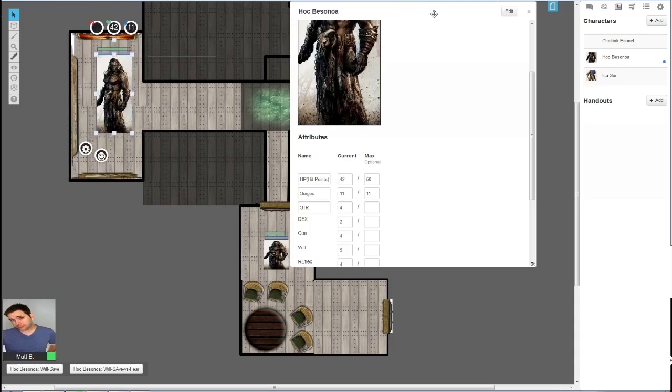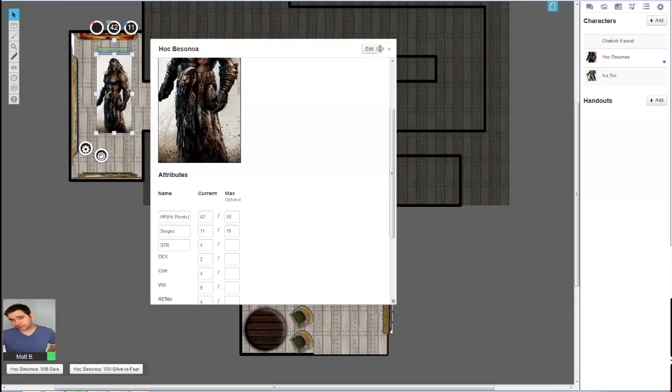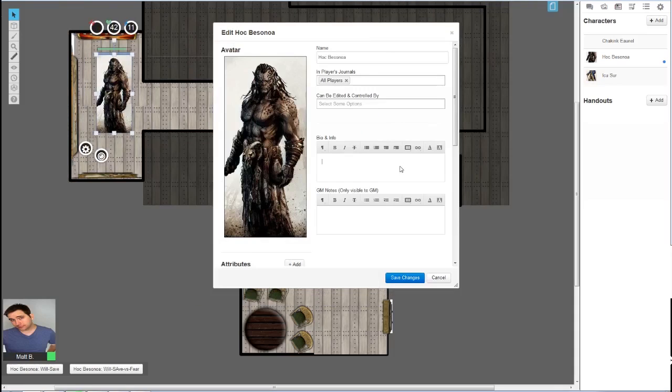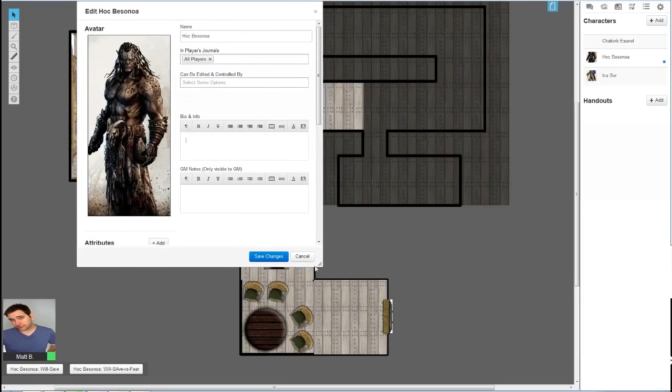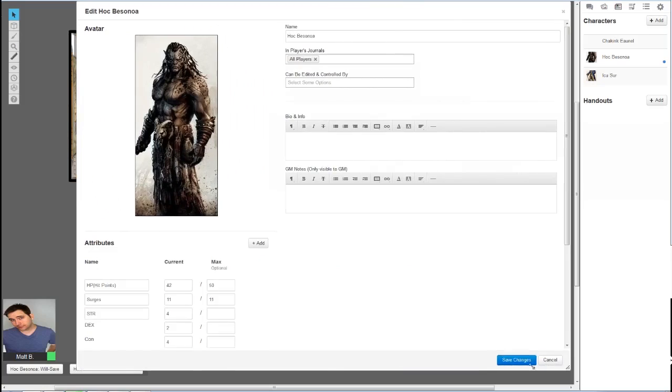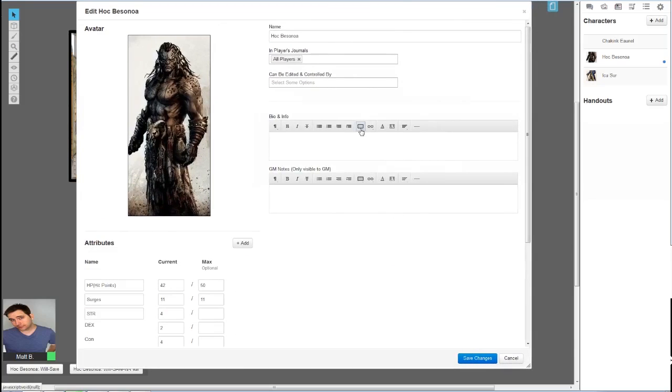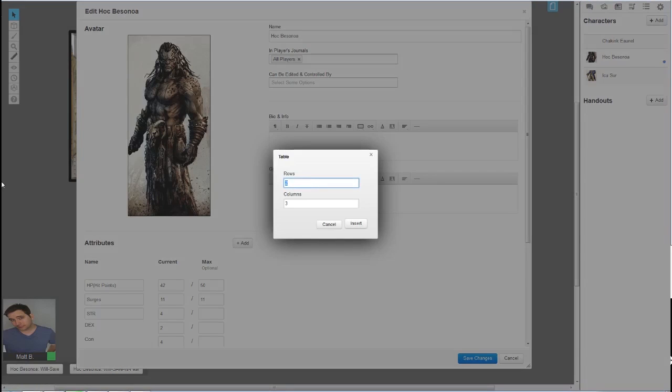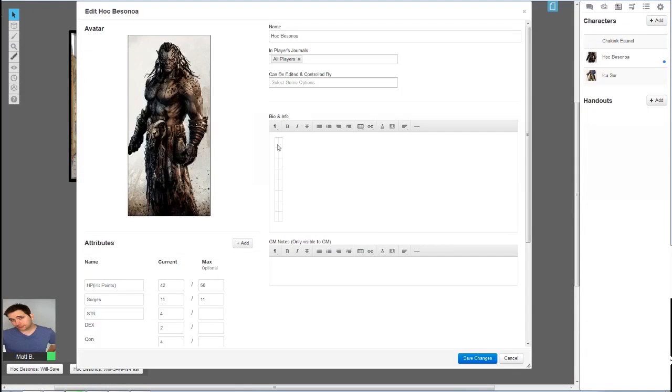All right. Moving on. The second to the last part. Here's something I did in my 4th edition campaign. I went into all the characters' journals and just created a table for them. Insert table. And normally I do 2 columns and I did about 8 rows. Insert. Now, I just go items.